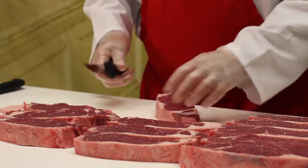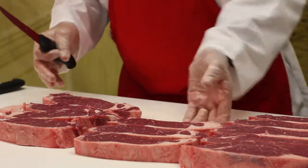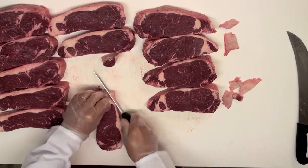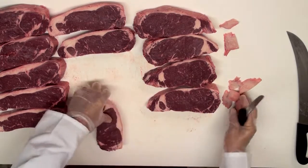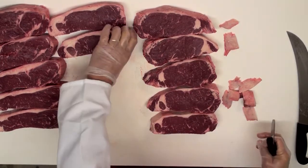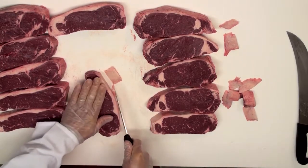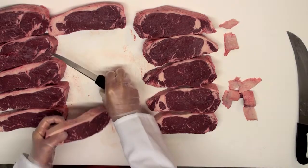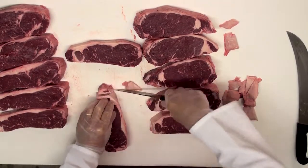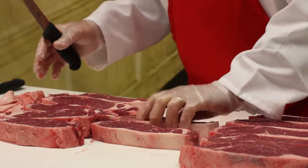Your best grilling steaks are either cut from the loin or the rib. They're able to broil or grill them. The strip steaks, being a little bit leaner, I would be careful not to overcook them. And you can see there's not much waste to these.